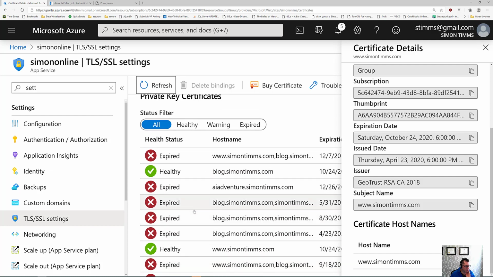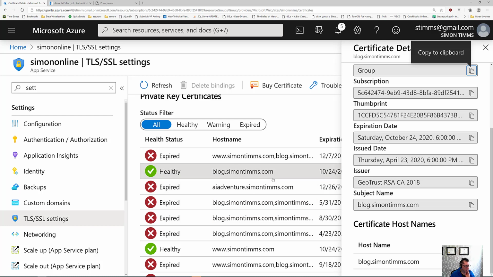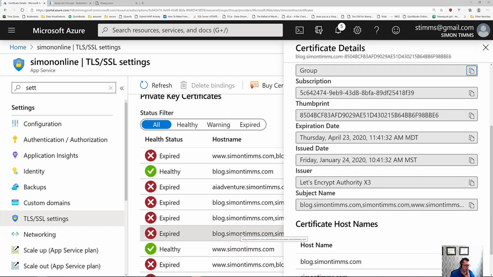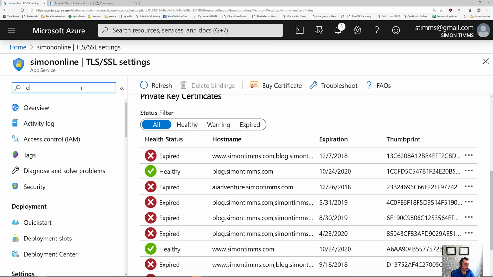Well, I'm wondering if the Let's Encrypt certificate is right, because when does this expire? October 24th. That's more than 90 days away, so this can't be a Let's Encrypt certificate. No, and I think the issuer is Let's Encrypt for the... Oh, let's take a look at one that's expired. You're right. Yeah, it is. Okay, so we did get the right thing built then. Yep. So now you just need to go to your custom domains and make sure that the bindings are set up to use that certificate.